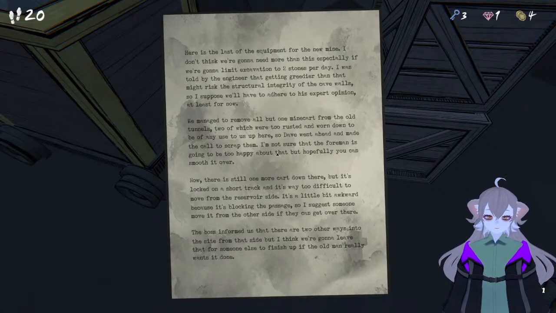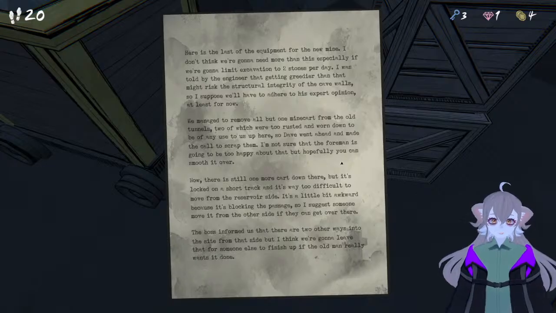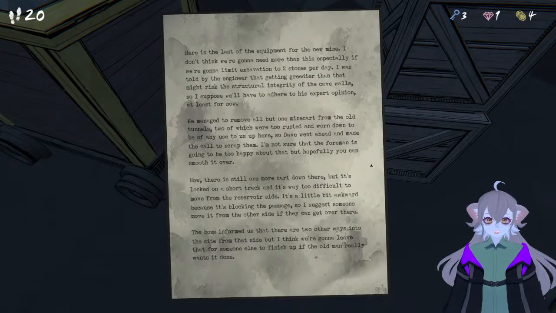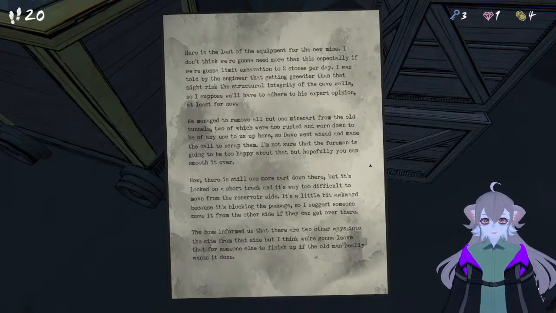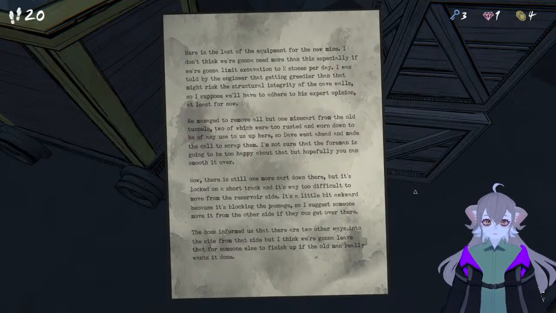So Dave went ahead and made the call to scrap them. And I'm not sure that the foreman is going to be happy about that, but hopefully you can smooth it over. Now there's still one more cart down there, but it's locked on a short track and it's way too difficult to move from the reservoir side.